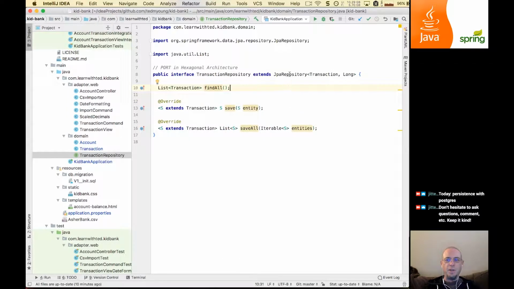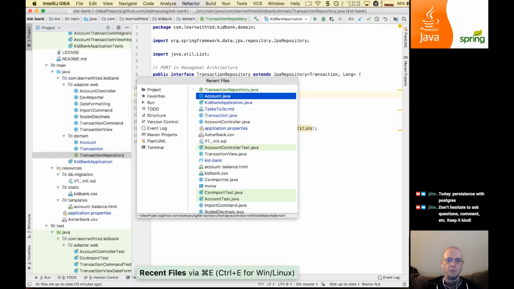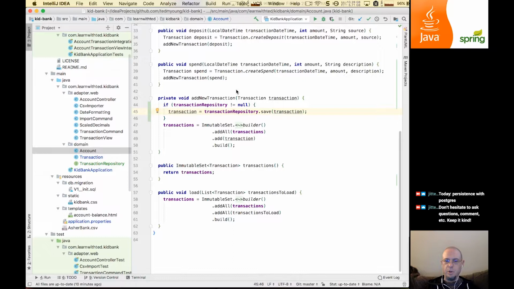Now, we're going to undo a bunch of this stuff because, as I mentioned yesterday, this is supposed to be a port in our hexagonal architecture, meaning that TransactionRepository should belong to just the domain. It shouldn't have anything other than maybe some innocuous annotations, but it shouldn't have anything that deals with infrastructure like a database. The problem is the minute we bring in this, it's going to bring in a whole bunch of stuff, and we would not be able to create one that would work with pure unit tests. So again, that's something that we're going to deal with, and that's going to change the way this interface works. But let's leave that for now.